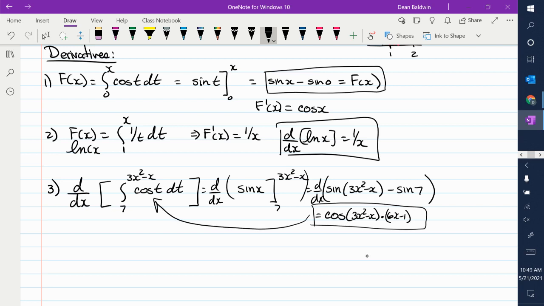How do I go from there to there in one step without doing that middle step? Yep. That's it. So when this is not an x, it does get subbed in. That gives you this bit. But you need to remember to multiply by the derivative of this. Chain rule still applies. All right? So then it just becomes times 6x minus 1.